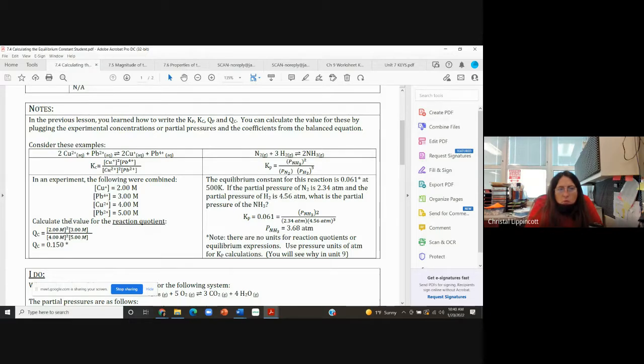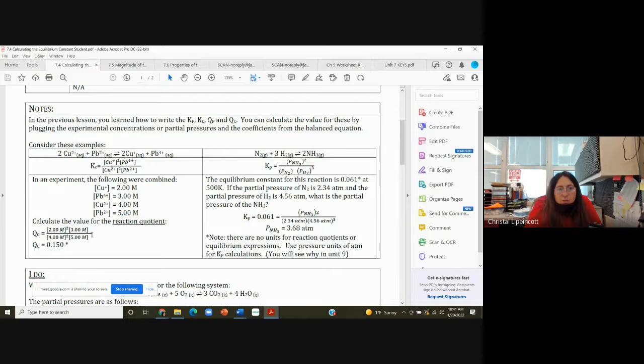All right, so we are going to calculate the reaction quotient here. So all we have to do is plug in the values where they belong. This was our Cu2+. So we find that on our list. That goes on the bottom because it's a reactant. We have to square it because there is a 2 here for the coefficient. Then our Pb2+, so make sure you find that correct one in the list. That is 5. It doesn't get squared or anything because there's only a 1 here for a coefficient. Then our top values are our products. We need to find Cu+ now. So that's 2, and we need to square it because we have a 2 for our coefficient. And then our Pb4+ is here. That's a 3. We don't do anything to it because there isn't a coefficient up front.